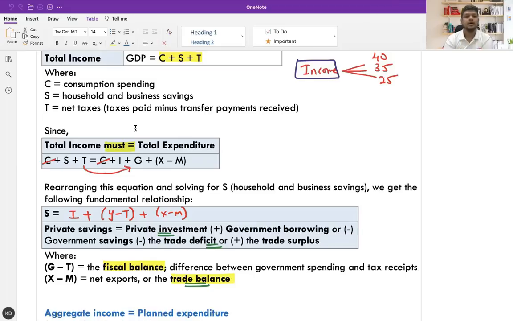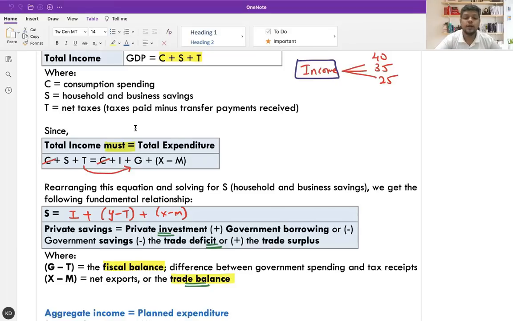Done. Okay. Now, let's say you earn $100 and out of that you paid taxes of $20. So how much have you saved? 80. From that 80, if you invest, let's say $50, the remaining is $30, right? That $30 you'll be spending in the economy. That $30 will be spent by you, correct?